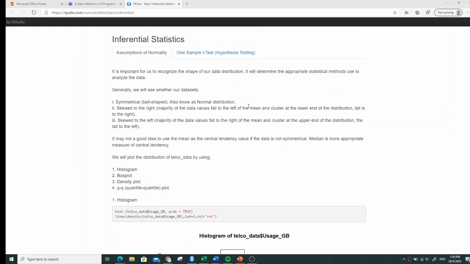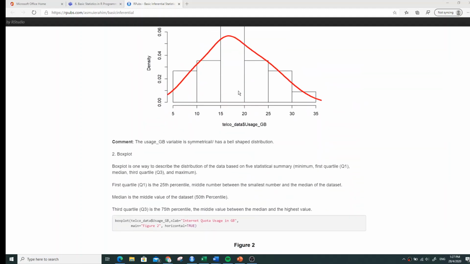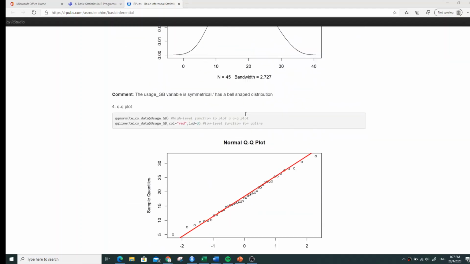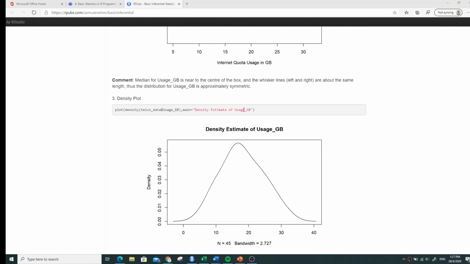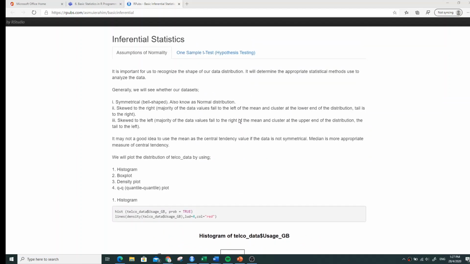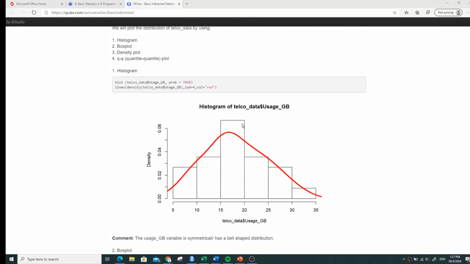In this particular discussion, I will show you a way on how we can assess the normality by using graphical presentation and also the normality test. Why do we need all of this? Because sometimes one test only is not enough to decide whether our data is normal or not.